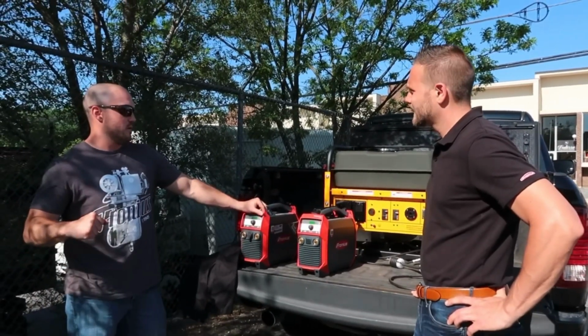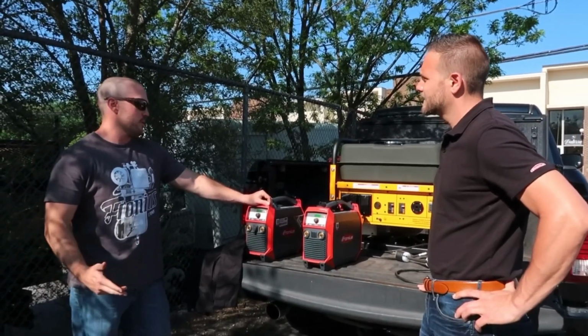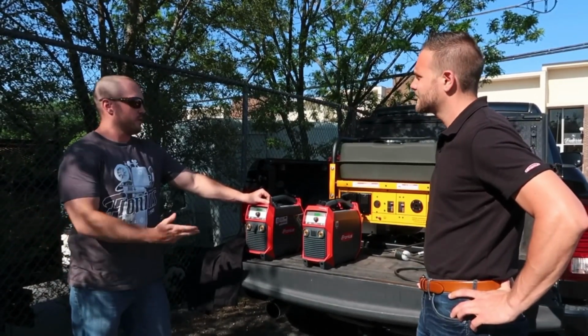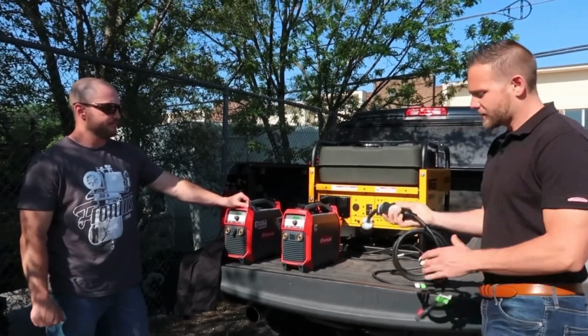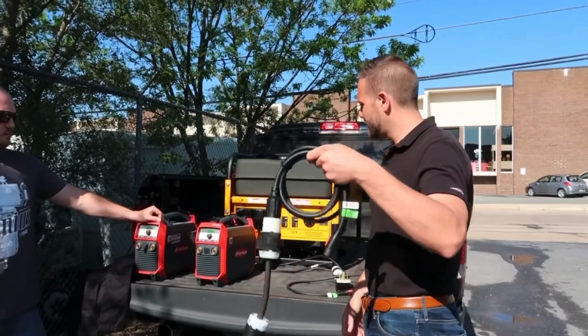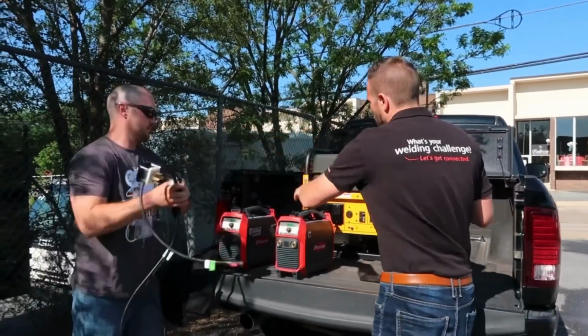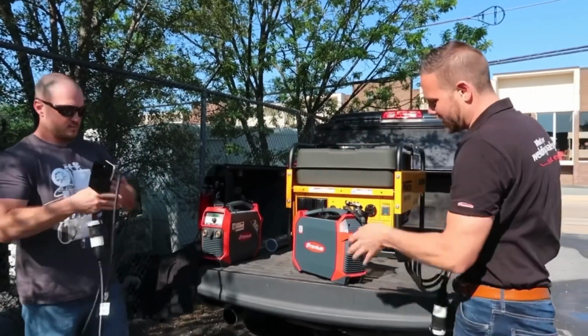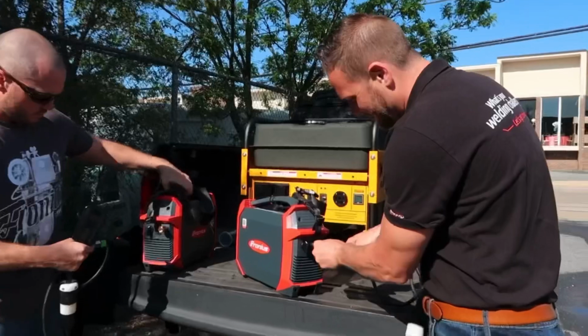They can run on up to a 300-foot extension cord, and depending on what other equipment we have hooked up and what we're doing, we'll either run off the 120 or the 230 side. So we have all our connectors right here. What we're going to do is, I'll give this one to Andrew. We're going to start off by running both of these on 220 volt power, since there are 2 outlets on the machine.